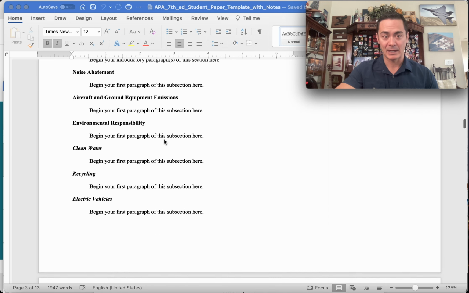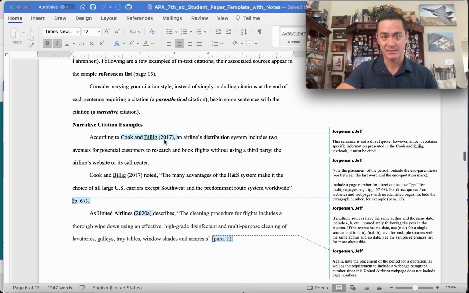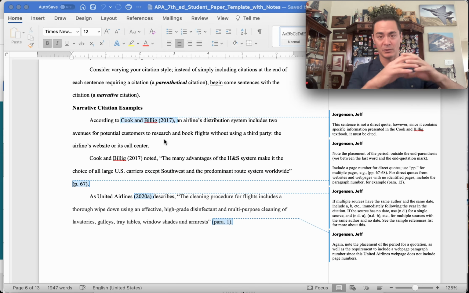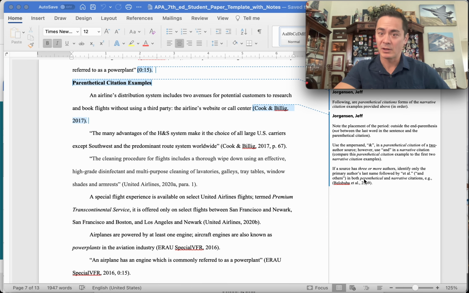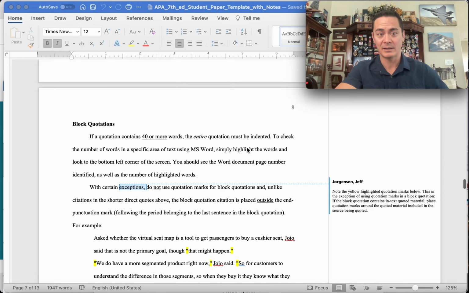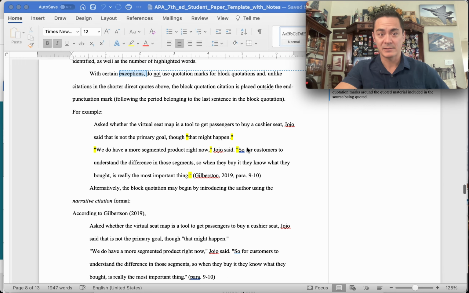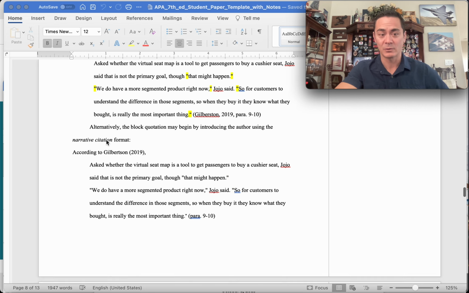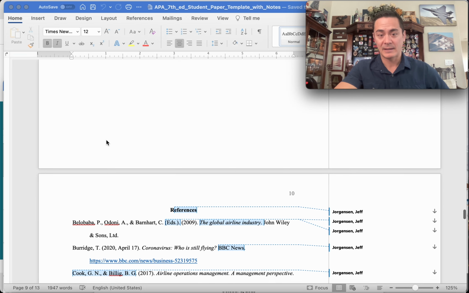So let's talk a little bit about citing in the text. So in-text citations, after you've written something, you need to have an in-text citation, which is at the end of the sentence or in the sentence. And then that reference will be at the bottom on your very last page in your references section. So you can see Professor Jorgensen put a lot of effort and put a lot of notes in there on exactly how to format that. So really pay attention to the formatting, because APA formatting does matter for this. Then if you're going to quote something, there's different ways of quoting. So please read through that, and that's going to be an excellent resource.